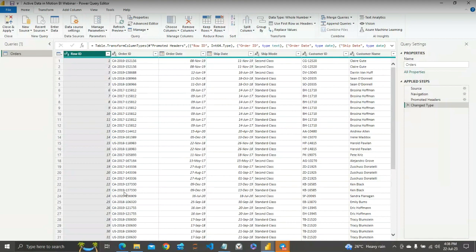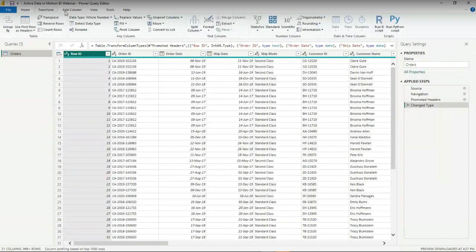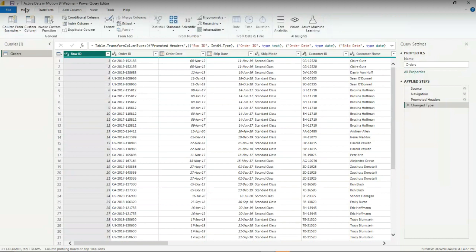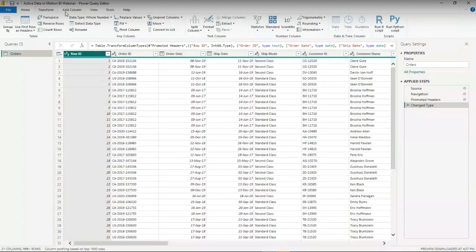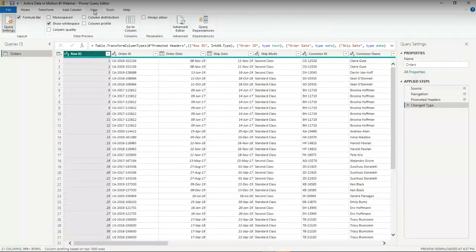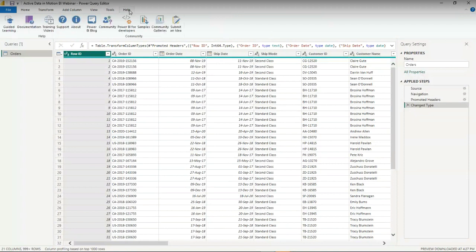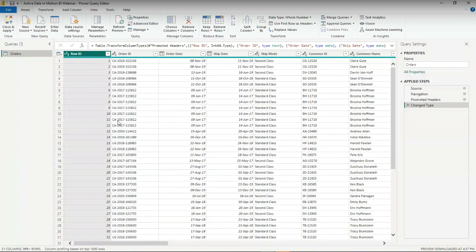All right. So this is what Power Query looks like, and like every desktop application, it has different buttons for different functions and different purposes. So we have the home, we have the transform. If you want to add a column, these are all the column manipulation steps. If you want to view your data, the tools and help, the help here is for community if you need support. But at this point now, let's have a comprehensive view of what our data looks like.